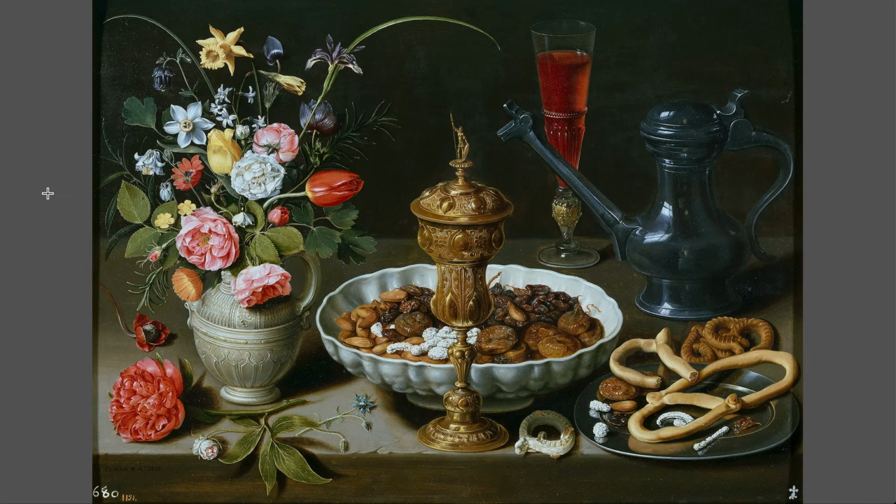But in the Protestant areas, one of the things the Protestants protested about Catholicism was all the art. They felt the art was kind of like idolatry, and they wanted to take away art from the churches, all those images of saints and Jesus and Mary, and just have plain churches.